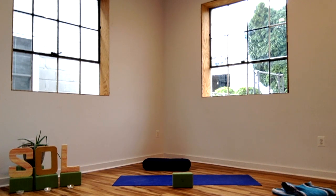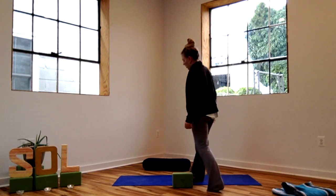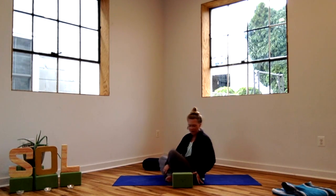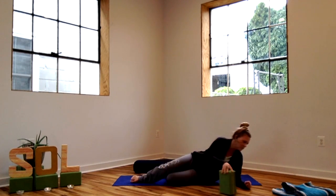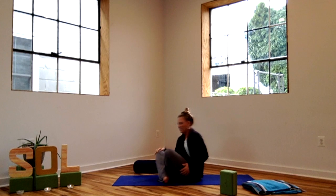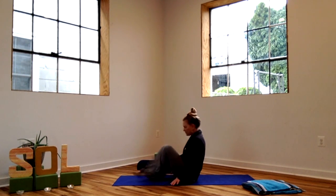As you come onto your back over the next several breaths, allow yourself to be supported with some props, right? Or keep them handy, I should say. We'll work into Shavasana in a few moments, right? But first, a little bit of back work, twisting, some work into the hips a bit. So just have your props handy.